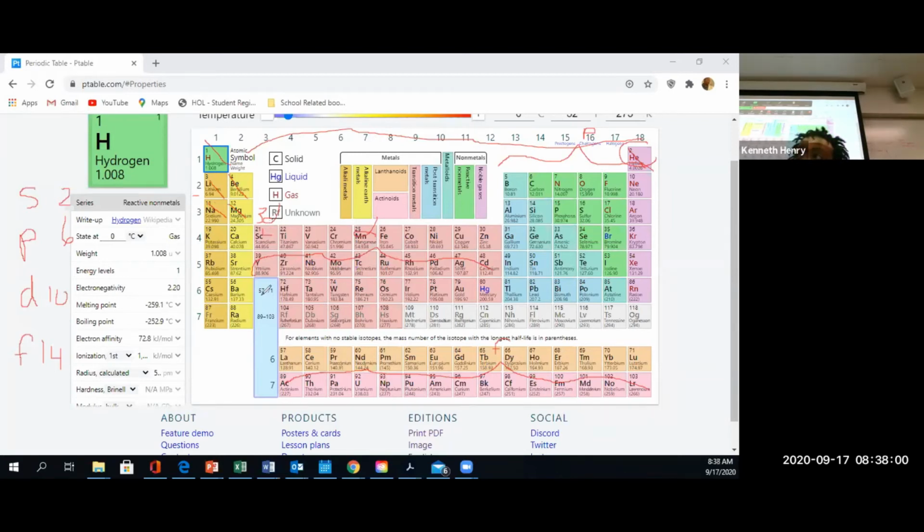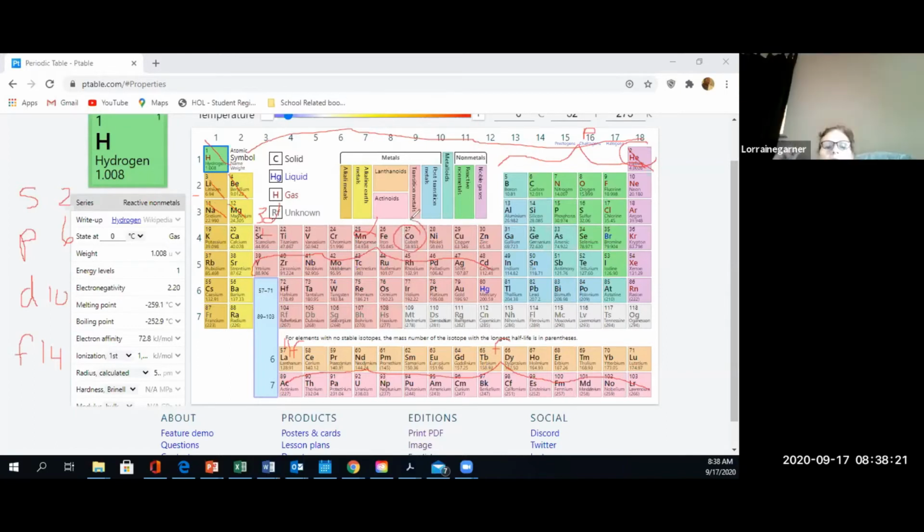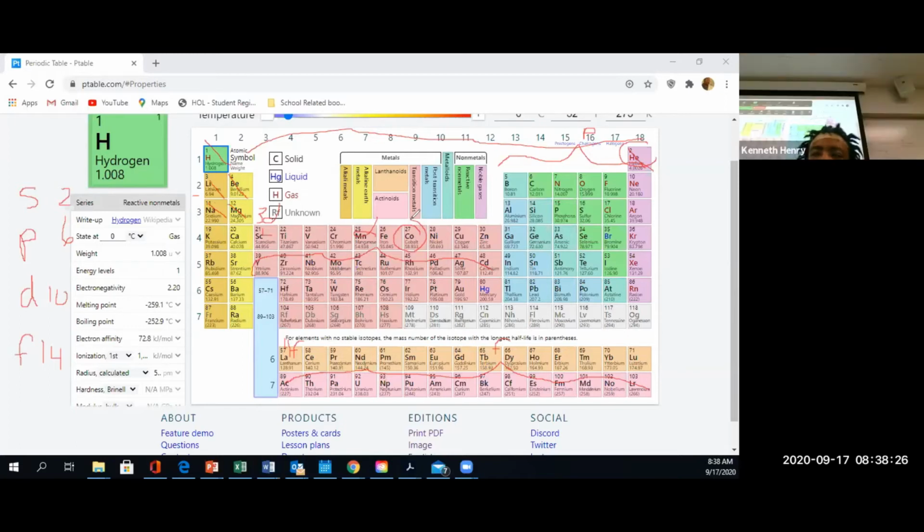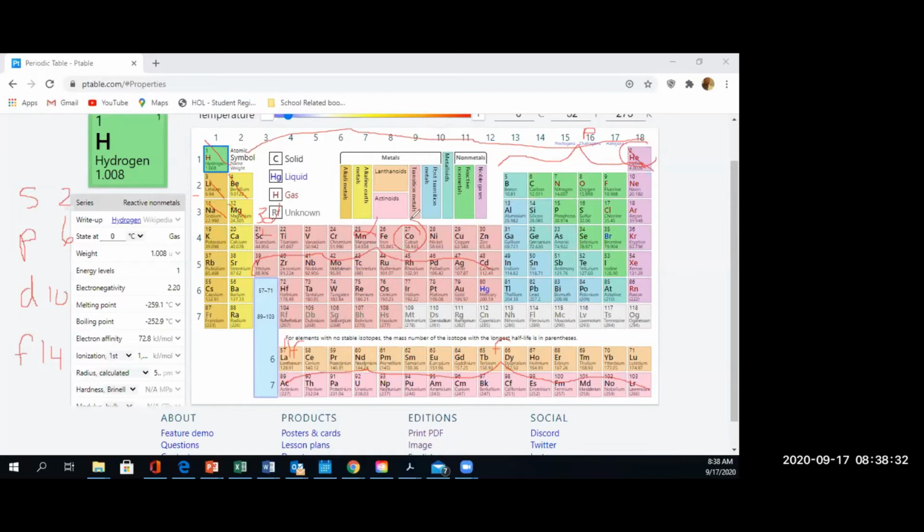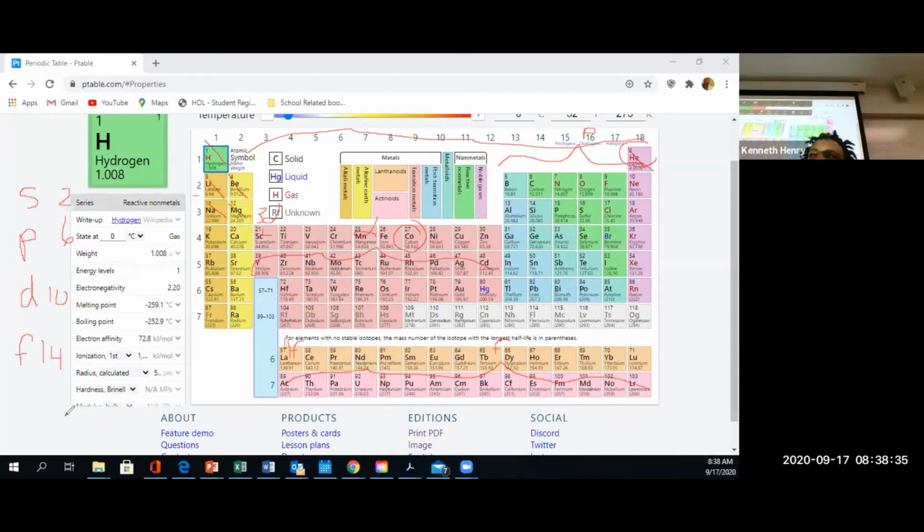And the f, if we get down to the f, it actually starts at 4f. Let me give you an example of what I'm talking about. Let's say we had cobalt. You see cobalt right here? So how many electrons does cobalt have? 27. Okay, so we're going to write the electron configuration for cobalt.